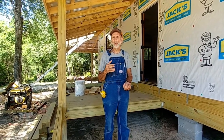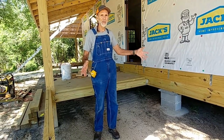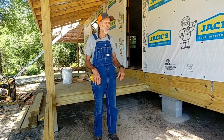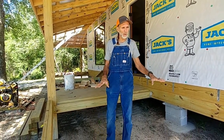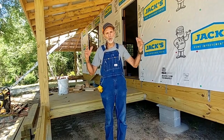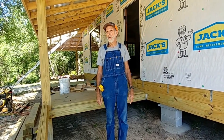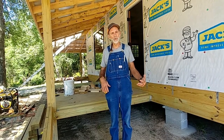So what we've decided to do, we have this room out here on the porch that we were going to frame in and make an extra room out of. We're letting that rest on the roof right now. We're going to go ahead and put all the floor joists in on this room, try to get the plywood down the floor, get the walls up, the plywood on the outside of it, so that in one end of it, we're just going to leave open here for air up under the porch.